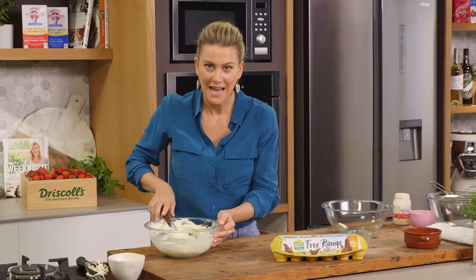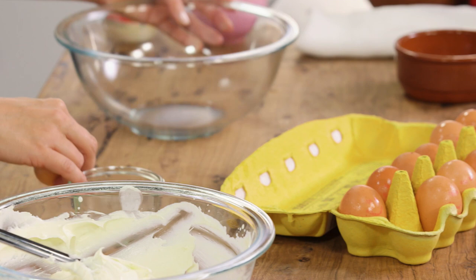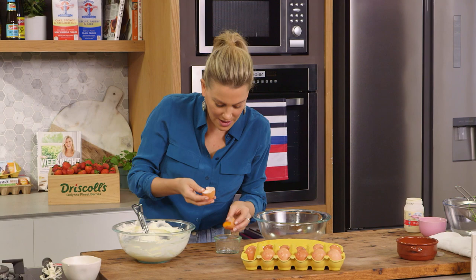Now I'm using some Sunny Queen free range eggs. I just need 2 egg whites for this. So we'll separate that. We'll keep the yolks in another bowl. That's fantastic for mayonnaise, so don't throw them out.